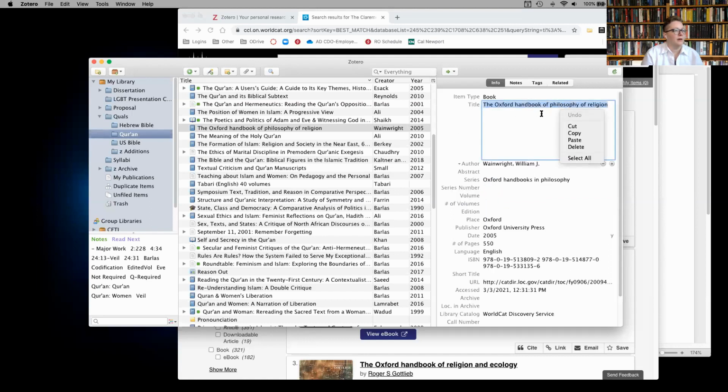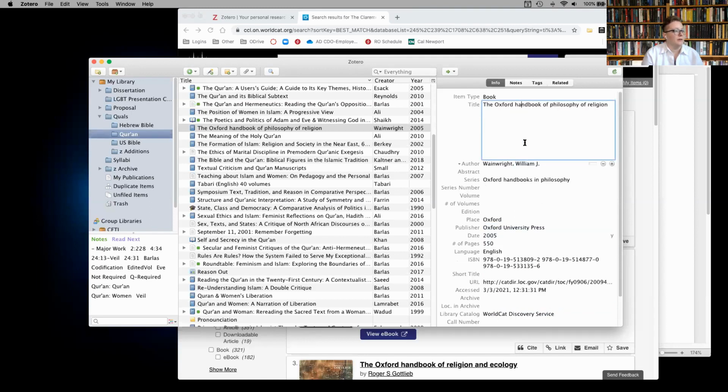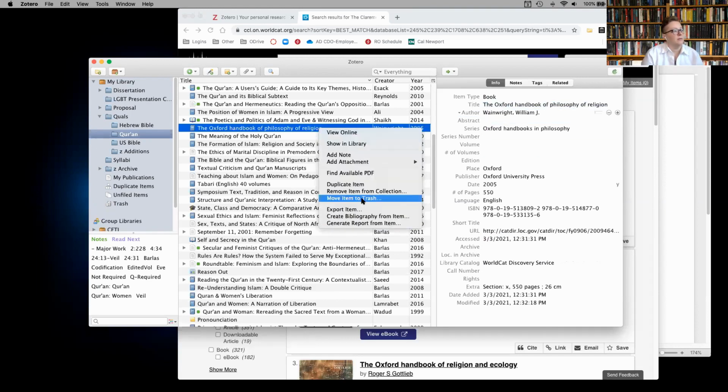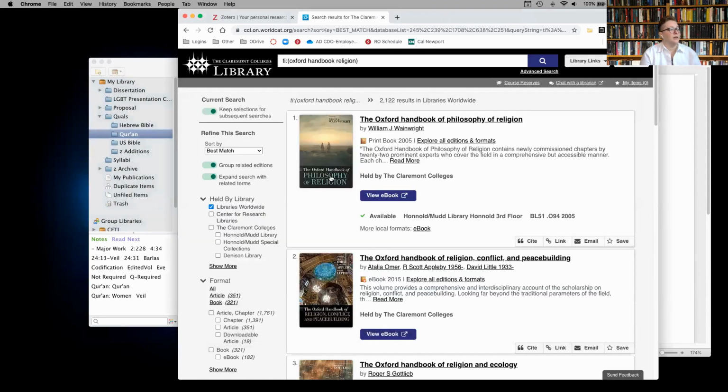And I would capitalize that correctly. But it's great. This has captured the URL when I accessed it, where I got it from, all of those great things. And once I've decided it's good, I just click away and everything is saved. Again, I'm going to throw this away just because I don't actually need it. So that's how it actually interacts with the library.